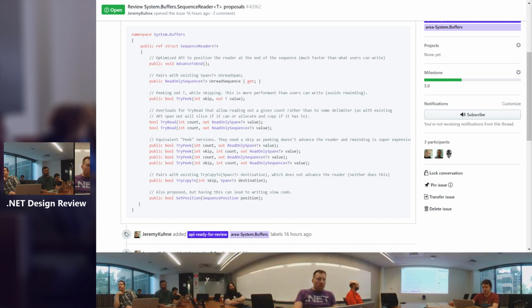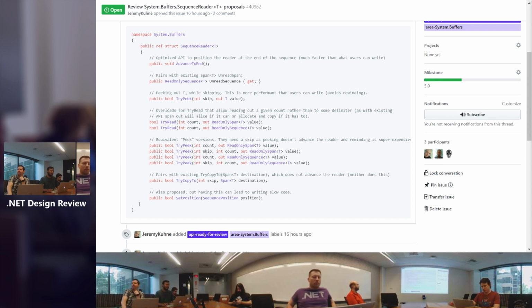Our reference summary doesn't show that. And it then marks the property. That's a bug. That's weird. Why is it? Oh, maybe, you know what? I bet it's because of implementation stuff. Never mind. You're right. So can you put read-only on properties or not? Yes. Okay, that's what I thought, because the current one has it. No, right, I think TryRead, and the location TryPeek would be the only ones. TryCopy would be as well, right? SetPosition wouldn't be, TryRead wouldn't be, and advance wouldn't be. Okay, makes sense, because they mutate the state of the struct.